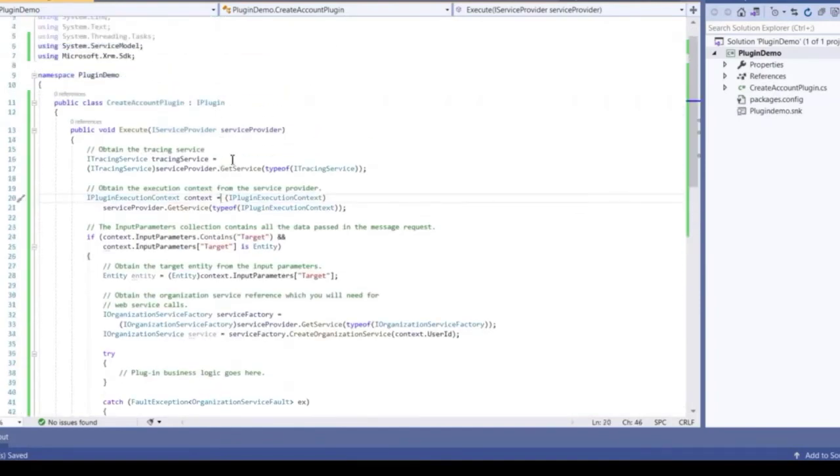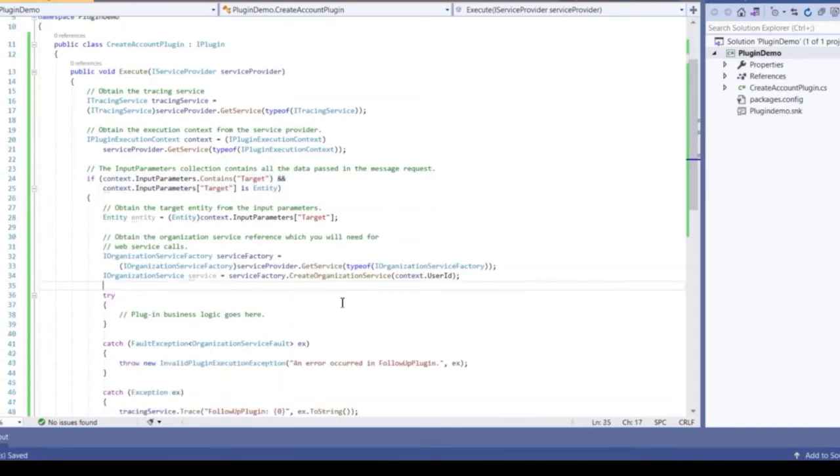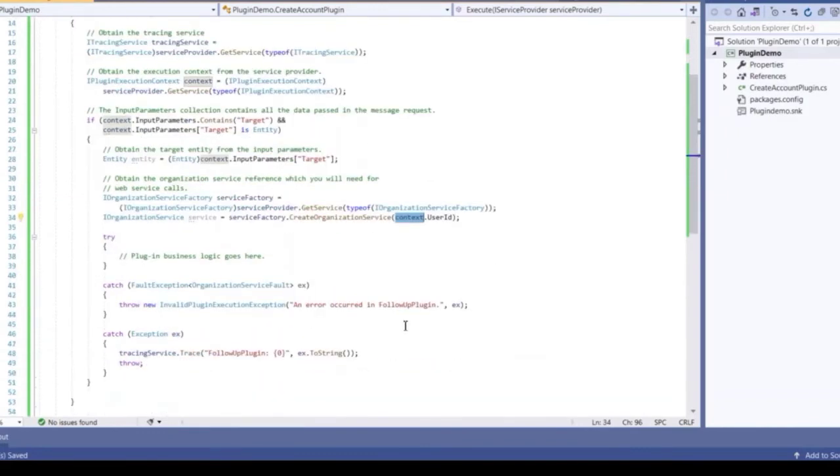So basically, if you see here, I'm just doing nothing. We are using the ITracingService interface. With the help of this, we will be adding trace logs to trace our plugin. Secondly is IPluginExecutionContext. This context will give us the record context which we will be using. For example, from here, if my target is an entity, at the end I'll be using this context in the later code which we will be writing here.